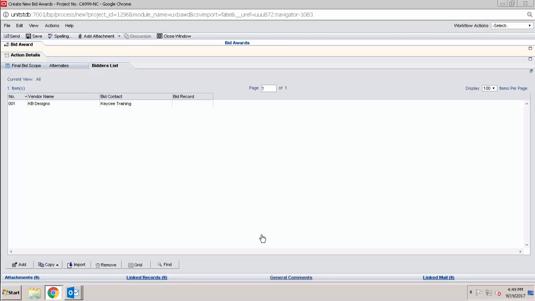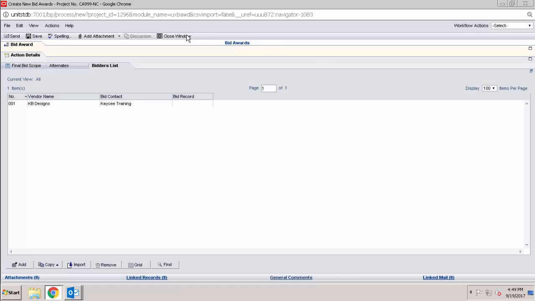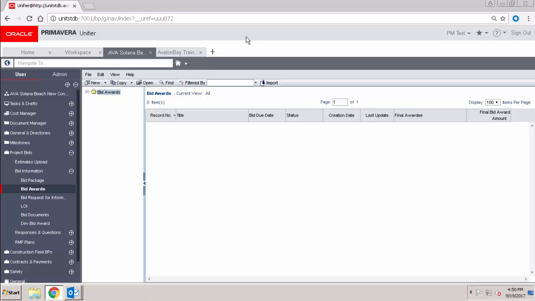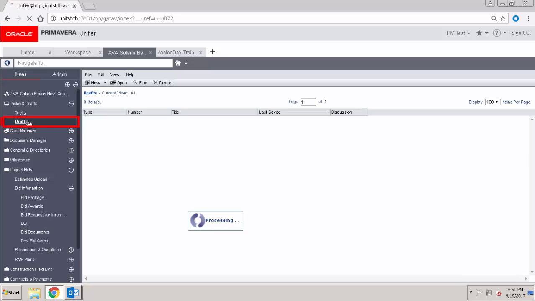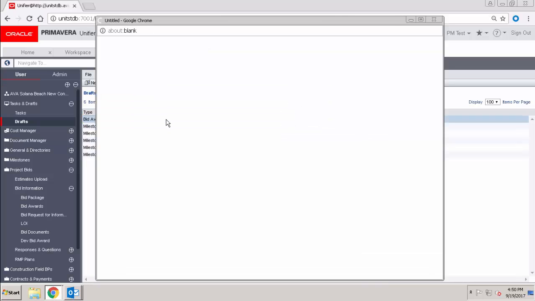If for any reason you're not ready to send the invitation to bid emails out, you can save to drafts by clicking Save. Now your bid awards records can be found under Drafts. So we'll come to Tasks and Drafts, Drafts, and there's our bid awards record. You can go back in at any time by double-clicking.